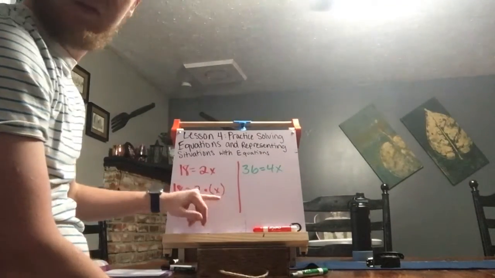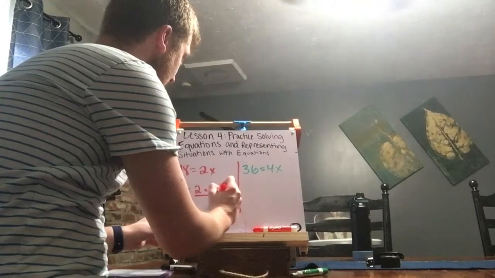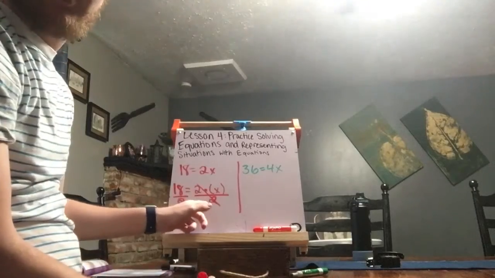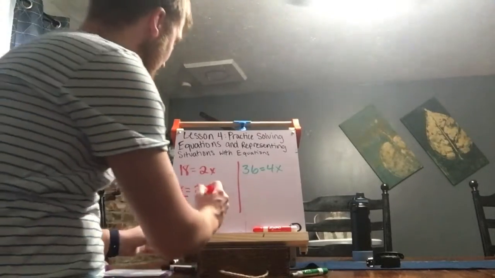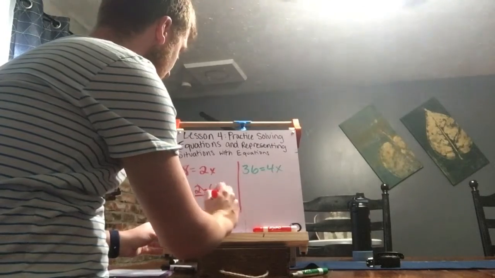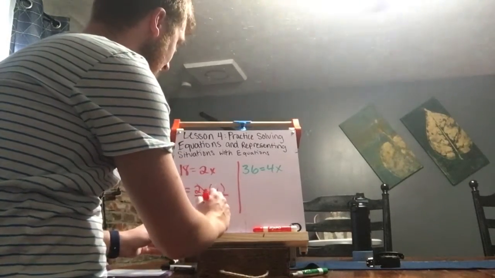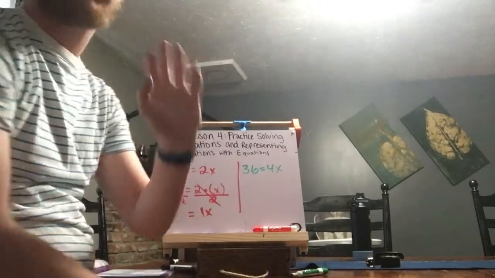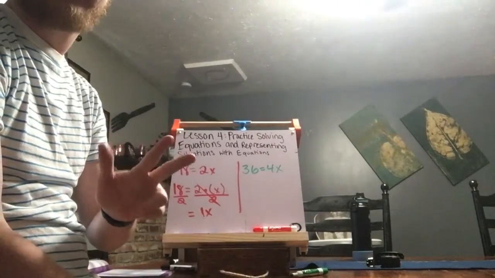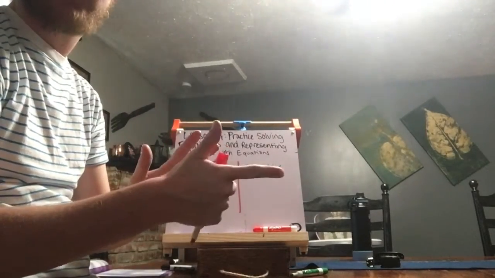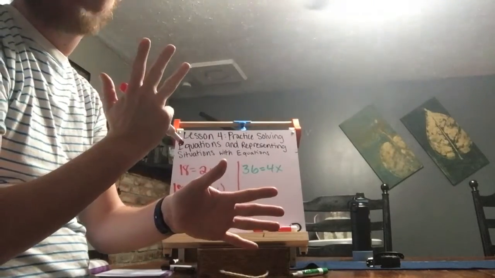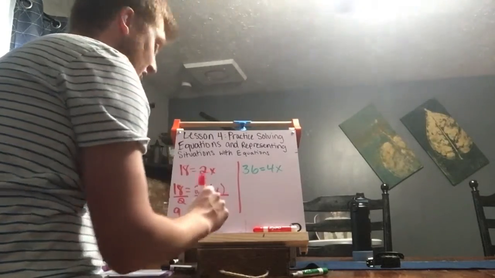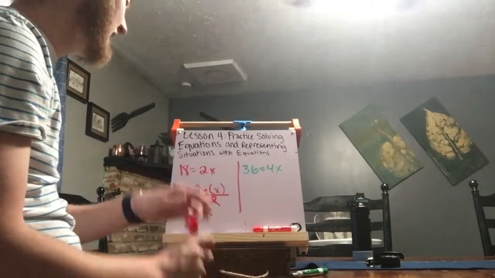To isolate the x, what we're going to do is divide each side by 2. When we divide 2 from our right side, we are therefore saying that this is going to be 1x, which is the same thing as just leaving it as x. And then 18 divided by 2. So that means that we're going to skip count by 2 until we get to 18. So 2, 4, 6, 8, 10, 12, 14, 16, 18. And if you skip count with me, that is 9. So therefore, we found out that x equals 9.